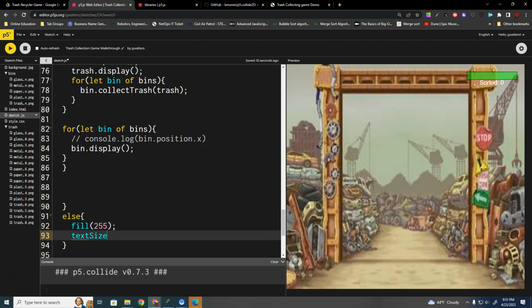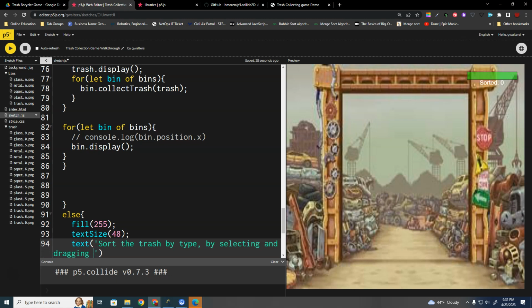I'm going to make it big. My text is going to be pretty simple. Text: Sort the trash by type by selecting and dragging the trash above the correct bin.